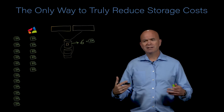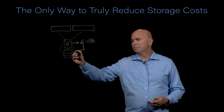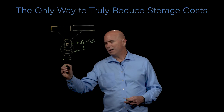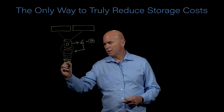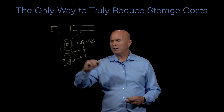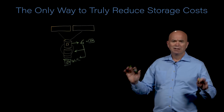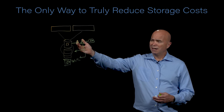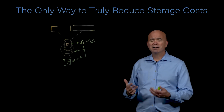With our tiering technology, the rest of the data that's not active we could move to a hard disk tier, or more commonly nowadays, this could be a QLC tier. We can move data down there, and you suffer no performance loss by pulling data from the lower tier, because QLC with enough drives will perform almost as good as NVMe or TLC-based flash in the upper tier. So it becomes a very compelling solution.